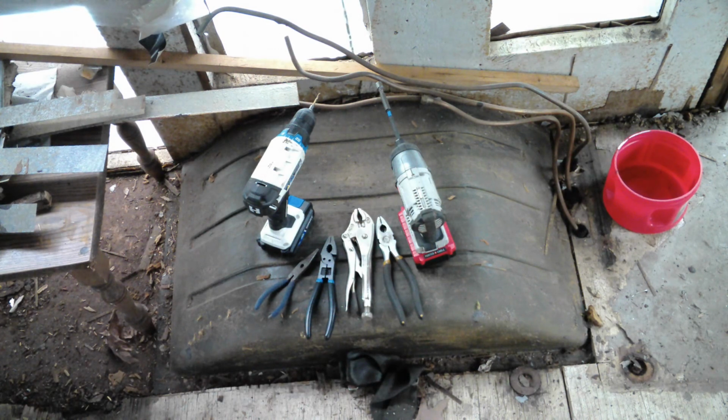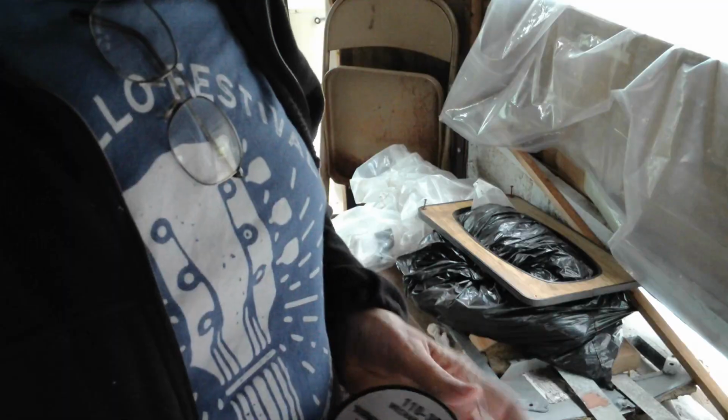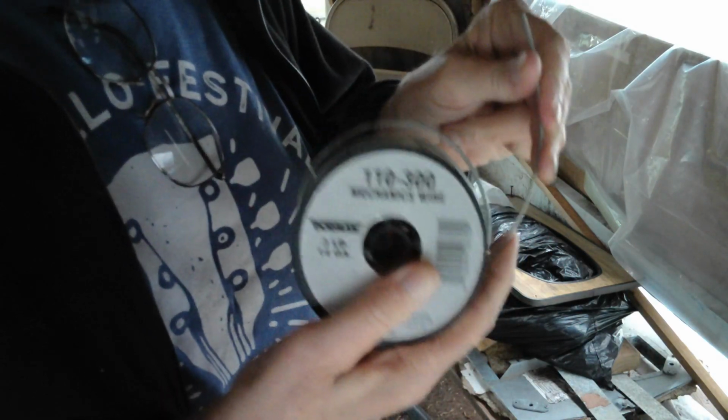We have the tools all charged up and ready to go. We have plenty of wire. I guess all that remains is, let's get started. And a good place to start will be drilling the rest of the screw holes we're going to need today all at once.